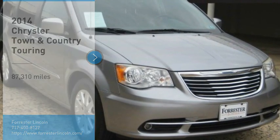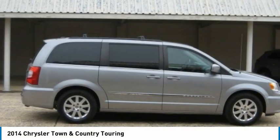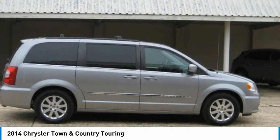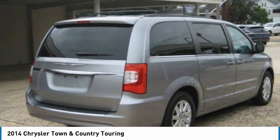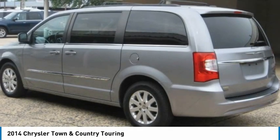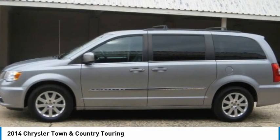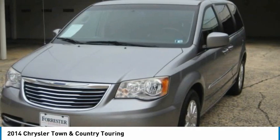Take a ride in the 2014 Town & Country. Town & Country's V6 engine provides plenty of power while still providing the fuel efficiency you look for in a vehicle. Tow up to 3,600 pounds when your Town & Country is equipped with a towing prep package. Seat 7 comfortably and choose from Stow & Go Seating or the innovative Swivel & Go Seating.